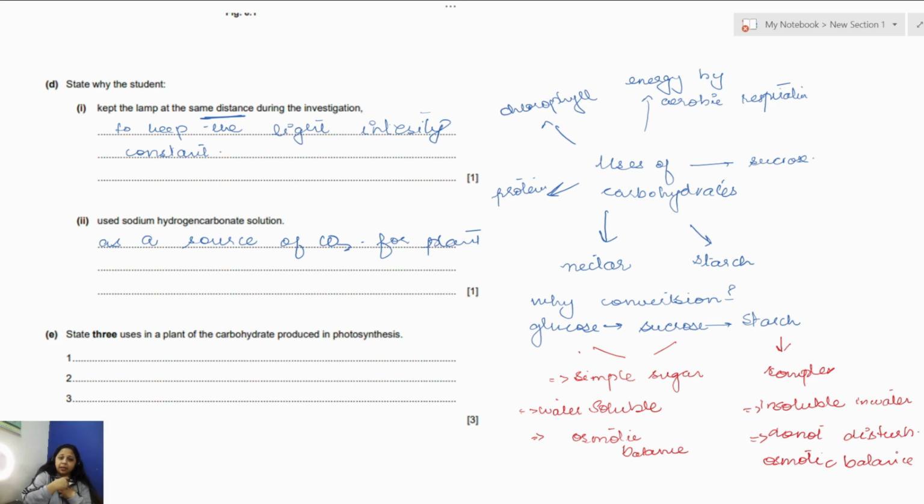That's why in humans as well, the glucose is converted into glycogen, right? If we have extra glucose, that is converted into glycogen by insulin. So it means it's maintaining some balance in our body, the glucose level. We eat sucrose or starch, then it is converted into glucose and absorbed by our body. And if there is extra glucose, that is stored as glycogen. This is a function of insulin, right?